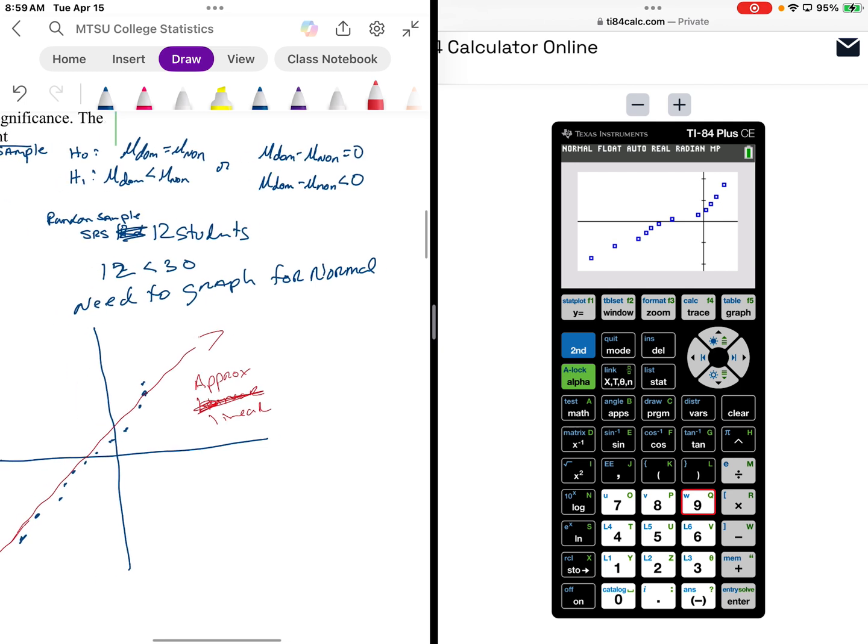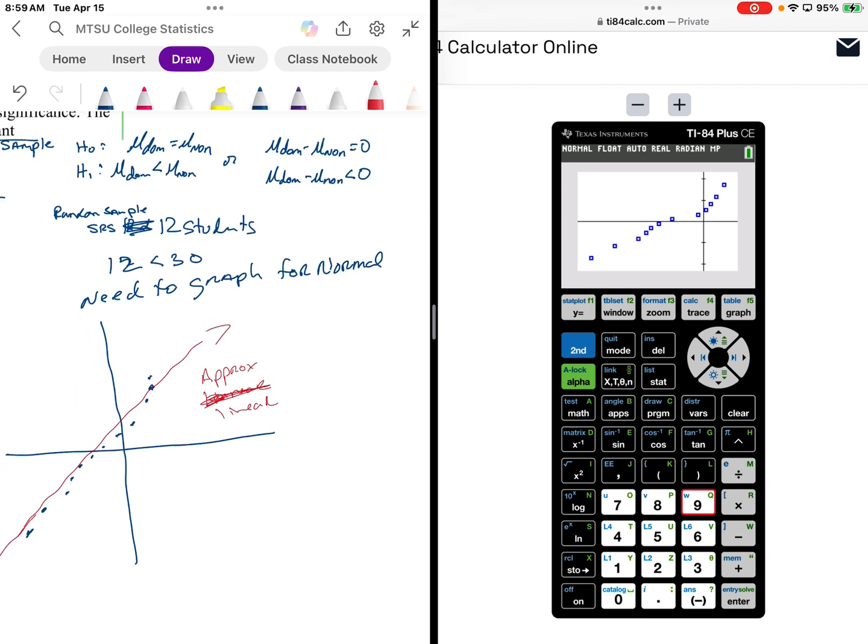And then now, once we do that, we need to look at outliers. I don't see any outliers from that picture. I do see some changing, so I think there's some slight skewness in there. But I want to take a look at the box plot, and let's take a look at what that looks like.